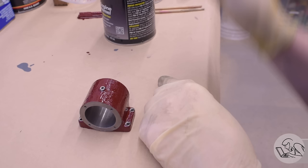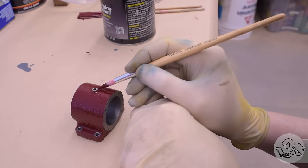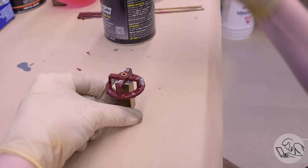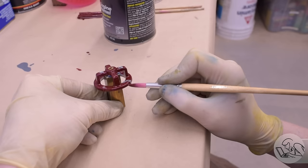You can't see my face in any of these clips — whether that's a bug or a feature I leave up to you. However, you'd know I'm wearing a respirator. The engine enamel is not too bad, but that acid etch primer on a scale of fumes from 0 to 10 is roughly 1,000. You definitely do not want to be breathing it in. I'm wearing a proper respirator rated for volatile organic compounds — a proper painting respirator, not some piddly little dust mask. In my experience, your shop will remain uninhabitable for at least 24 hours after using that primer. But by the laws of chemistry, the worse something smells, the better it works.